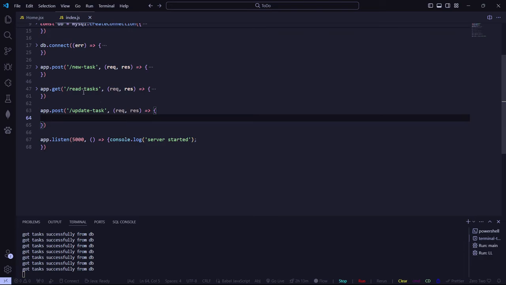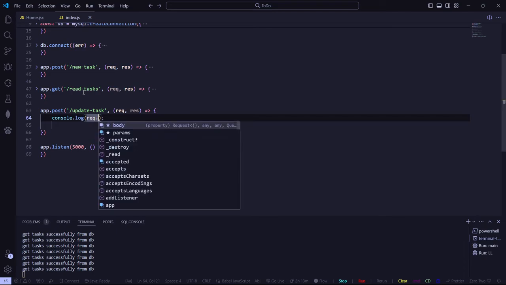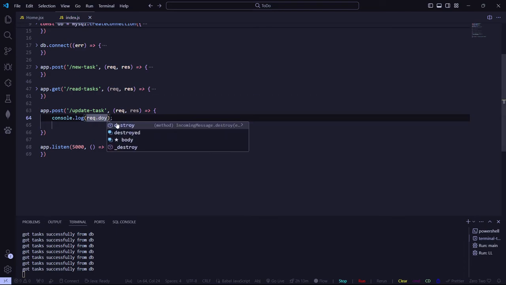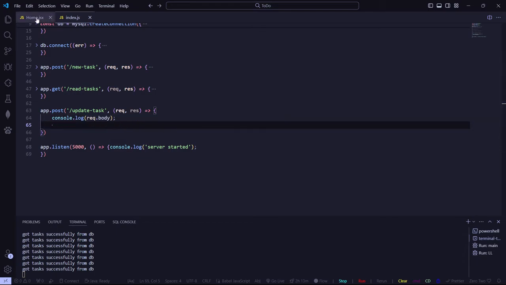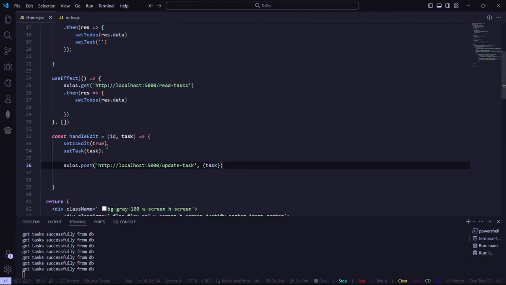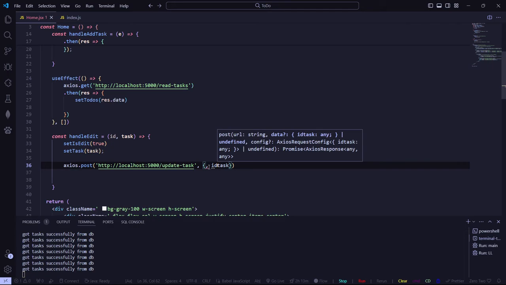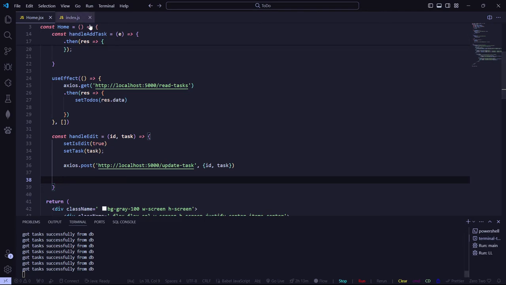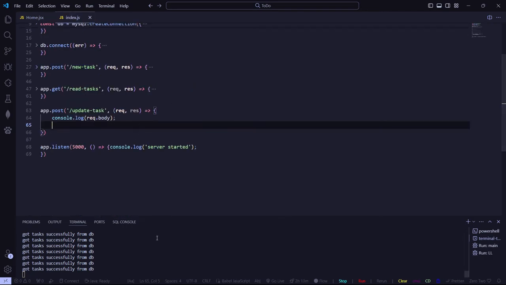So let's log our request dot body. I want id and task, id as well as task. So let's log our body. Let's clear our terminal and run again.